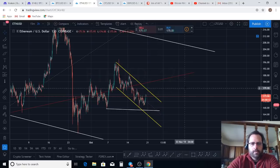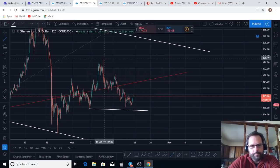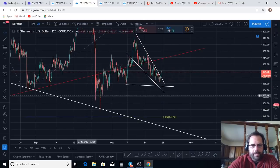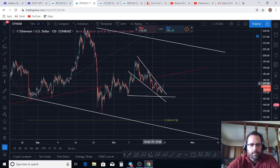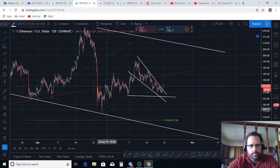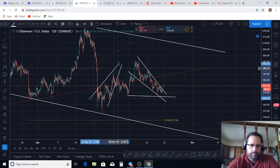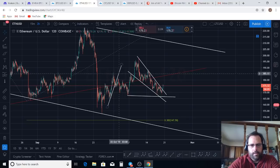All right, so if we get some follow through outside of this channel here that I've drawn, I did have a wedge drawn there, and I'm redrawing the trend lines to see if the channel has any significance. So basically, I was counting this as some kind of an ABC right there. That looks like potentially a leading diagonal, but 2, 3. It's only 3 waves, not 5 waves. Yep.